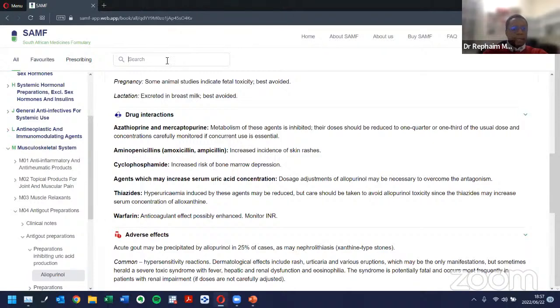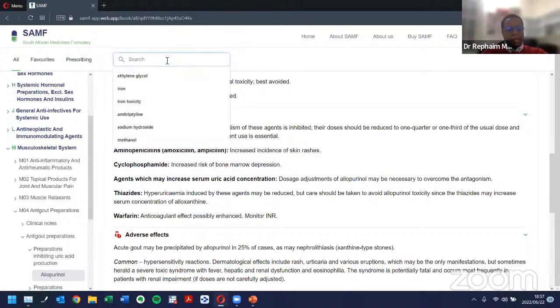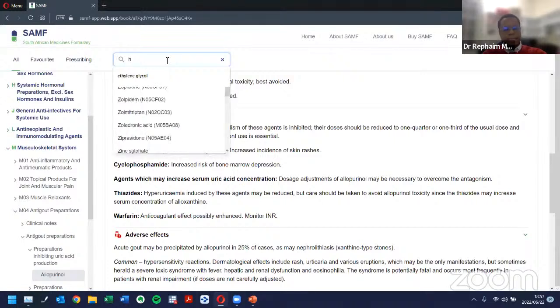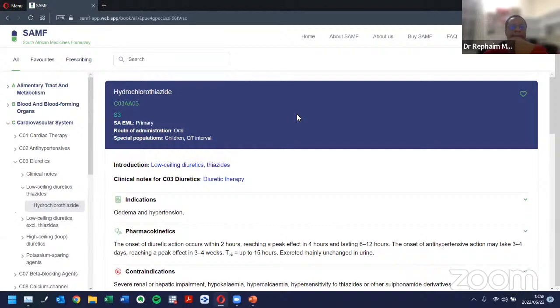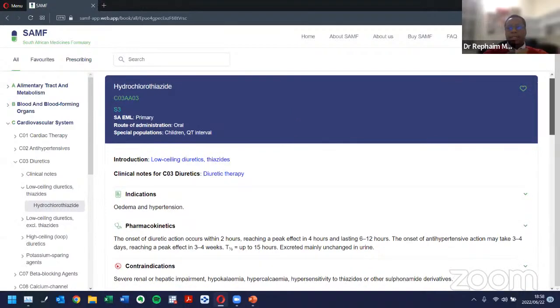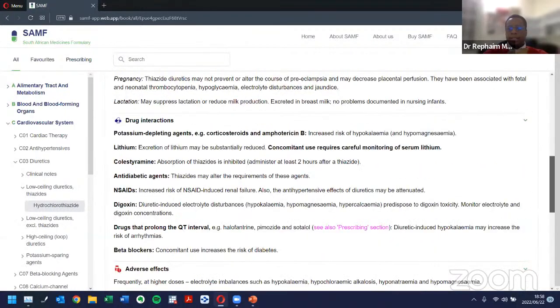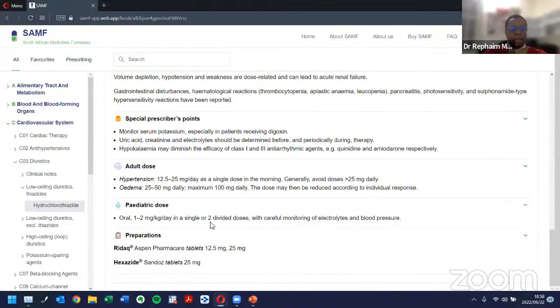Okay, so Pete at some point said that he is on Hexazide for hypertension, with all the various trade names. Sometimes people can forget. So let's just type in Hexazide quickly, which should give us hydrochlorothiazide. And then you can see there, essentially searching by trade name also allows you to get to the generic drug of reference. And at the bottom here, as per the text SAMF, you've got your different preparations as well for the different monographs. So that's quite useful.